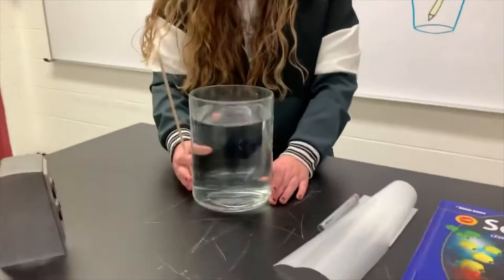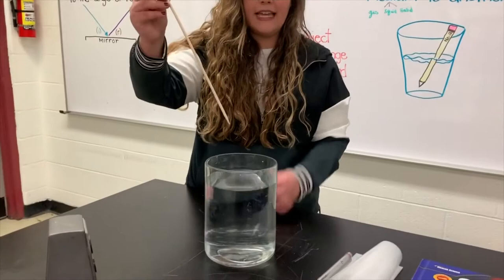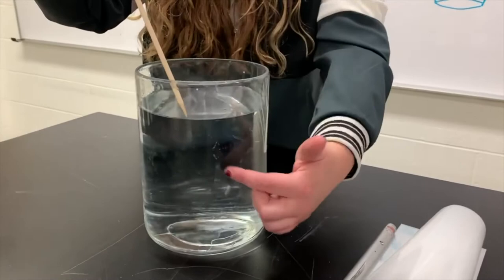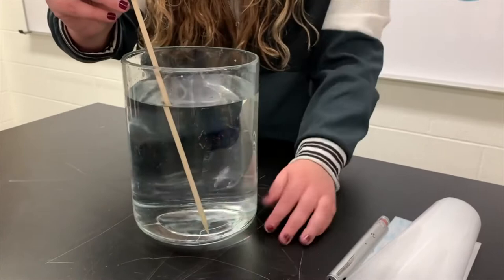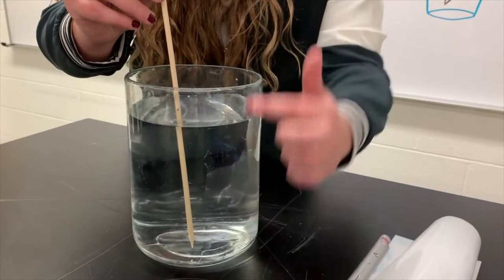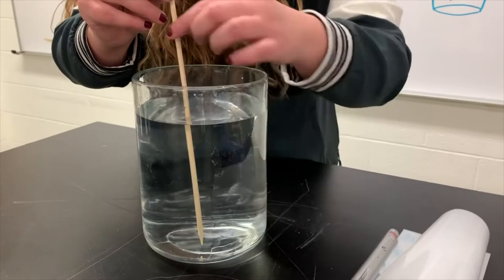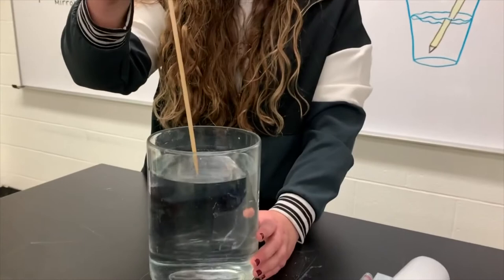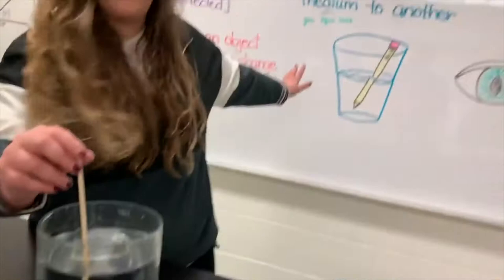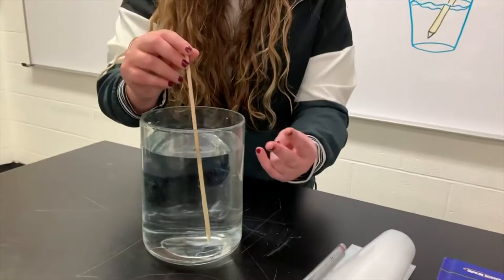If you zoom in, when you get close to this, you will see it actually appears to change — it looks like it bends the matter. It's changing speeds as it goes through air into a liquid, so it looks like the rod is actually bending. It is not. I'm going straight down into the water, and it appears broken because I'm changing from air to a liquid. The light is changing speeds as it hits the dowel rod, the air, and the water. You can try this at home with water and a pencil or a variety of objects.